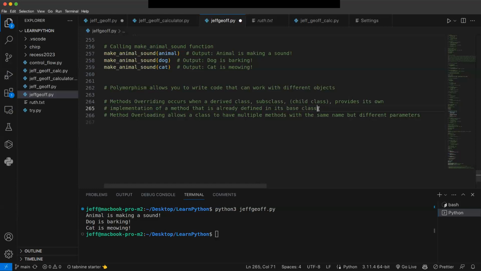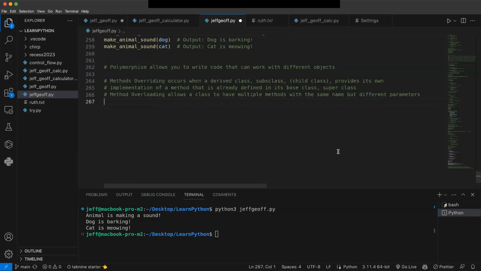We refer to the base class as the same as superclass. I think this helps to understand the concept.